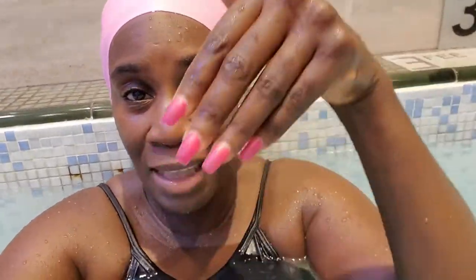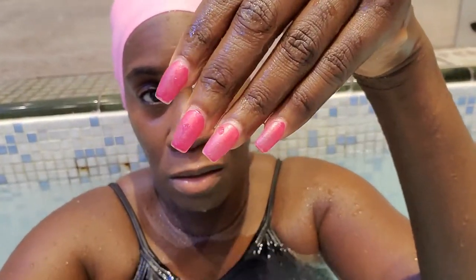So I need to get my nails done. The polish on the other set that I had was messed up, so I took it off and actually polished it myself. But I noticed that when I was putting gel in my hair, I used to use the jam that kind of stuck to my nails, so that's not such a good thing, and it kind of messed it up. So it's like 2 weeks already. I'm going to get my nails done, so I'm going to finish relaxing in this hot tub and then I'm going to go get my nails.